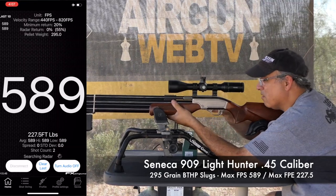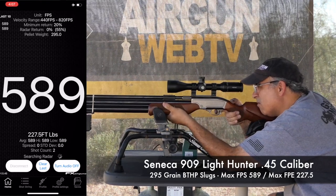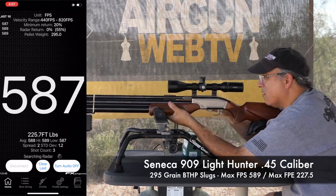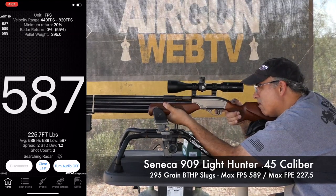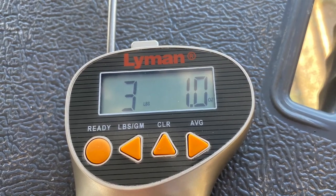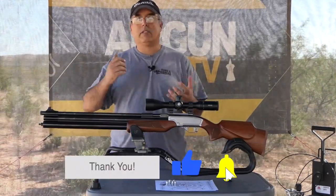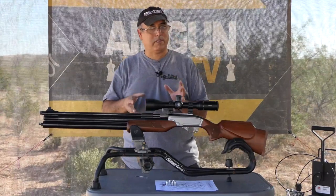I personally like around a 300 grain slug for this, same as with the .50 cal. The 336s flew really well. Today the best bullet was a 295 grain hollow point, which really shot very well. The other bullets shot okay but didn't give me the groups I wanted, but the 295s really did great. Trigger pull is about three pounds, and that may have contributed to some of my accuracy challenges. There seemed to be a little hitch in the break, which took some getting used to.